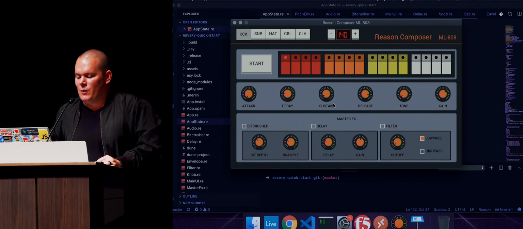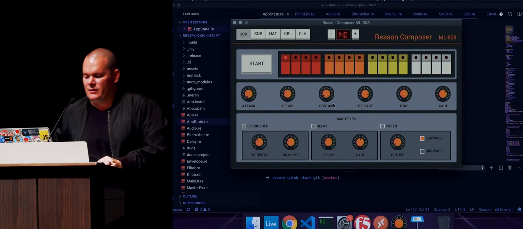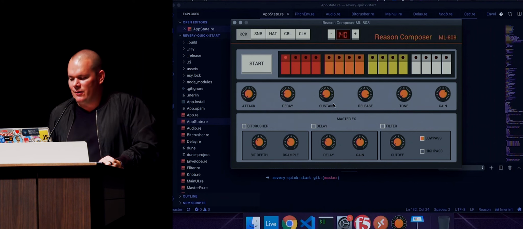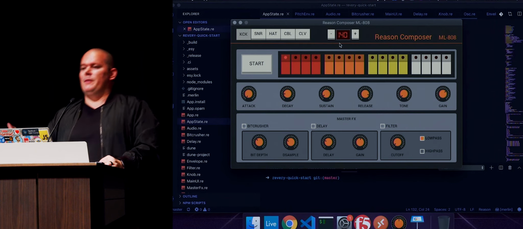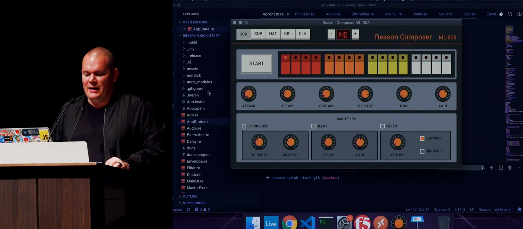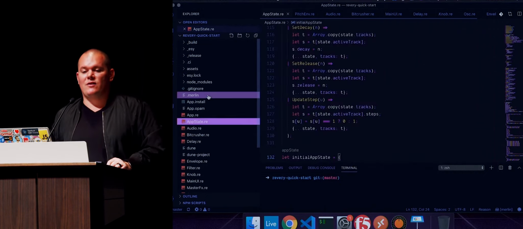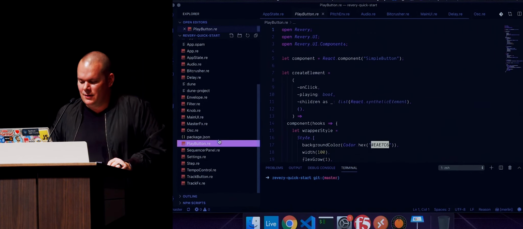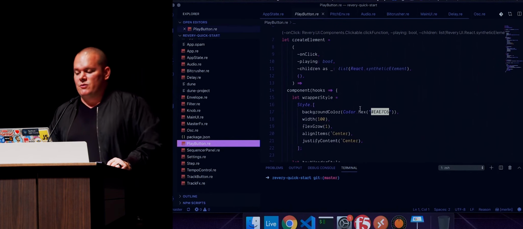So the wildest part about this is, not only is the audio native, not only is the audio just a bunch of numbers getting thrown at a sound card, but the whole UI is native via Reverie. And you saw Brian talking about Reverie before. It's amazing. And I'm not some native UI guy. I'm a JavaScript front-end engineer. And this was not super hard to put together. And I'll show you. Yeah, this is regular Reverie.